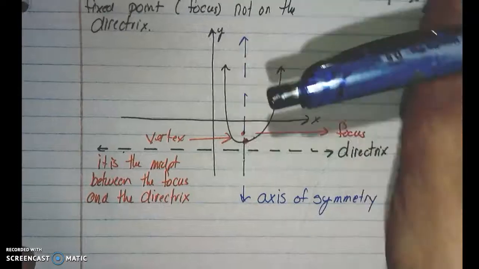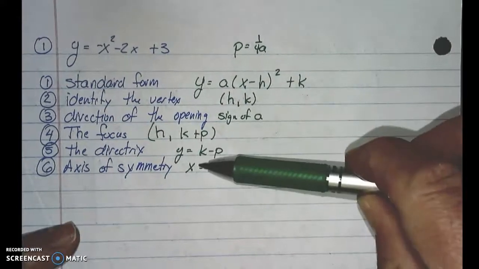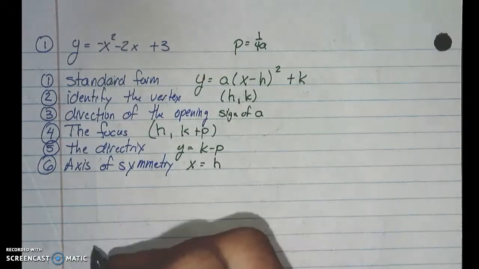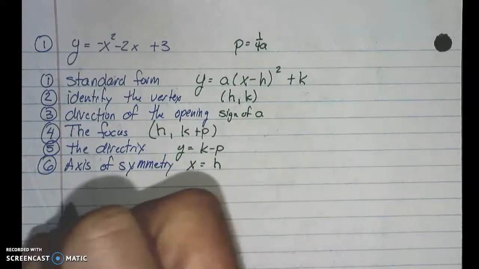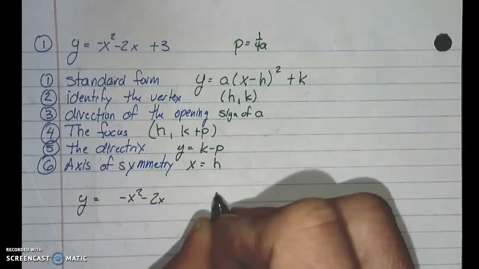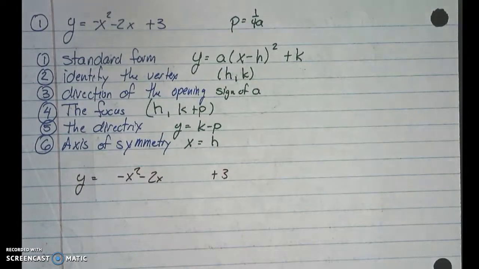Okay. So what we're going to do is, let's see here. How do I want to explain those notes? So all we did is we just transferred the stuff from our conics section formula. And so we're going to start with changing this guy into our standard form. Okay, so we're going to start with y is equal to negative x squared minus 2x plus 3. All right, here's the great part. We've got to complete the square.